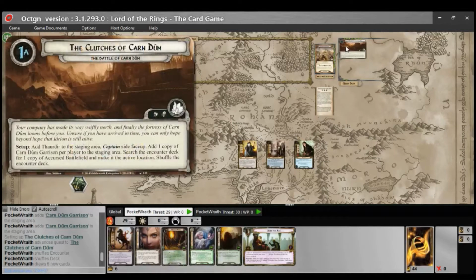Your company has made its way swiftly north, and finally the fortress of Carn Dum looms before you. Unsure if you have arrived in time, you can only hope beyond hope that Yarian is still alive.